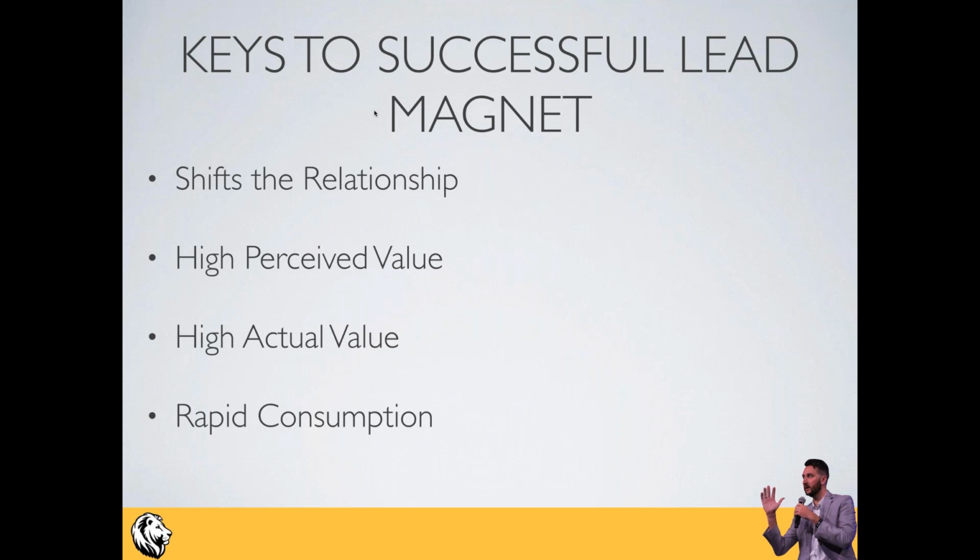This lead magnet, the thing that you're giving away, should have a high perceived value and a high actual value. It should be really important, and that's why going through the customer avatar worksheet is going to help you get clear on what it is that these people want. What can you give them away that will bring them in the door? It should almost be like, how the heck is this guy giving this away for free? I don't understand how he can do that and still be in business. One of those kinds of offers is going to slam it. It's going to knock it out of the park, right?